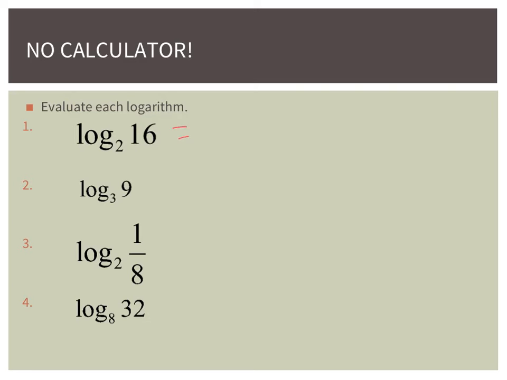Alright, the first one. If we write it like what we were doing before, we can think, okay, well, I would have 2 to the x equals 16, and then I could rewrite this as 2 to the x equals 2 to the 4th would give me 16. So 2 to the 4th, 2 times 2 times 2 times 2 gives me 16, so that means that x equals 4. So our answer is 4 when we evaluate the logarithm. You can also think to yourself, 2 to what power gives me 16, and that's your answer.